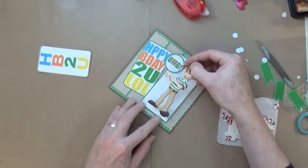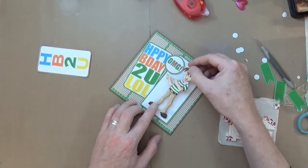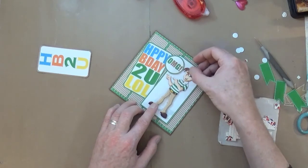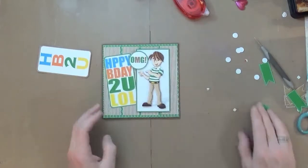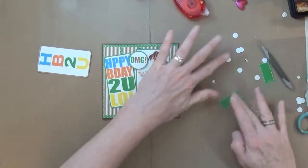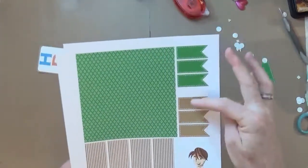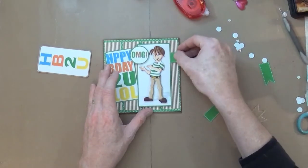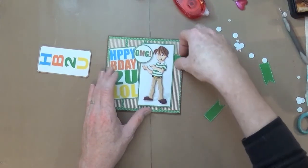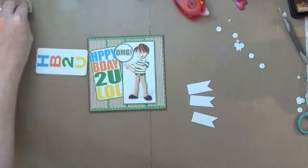And then for me, I always line my decoupage layers up with the bottommost point and then just overlay it like so. Okay, so we have some little fishtail banners here that we could also use that are on the sheet, compatible with the brown and the green. So for that, I think we could tuck those under just like that. So what I'll do is I'll take all three of the green. We're not going to use the brown, put those to one side.